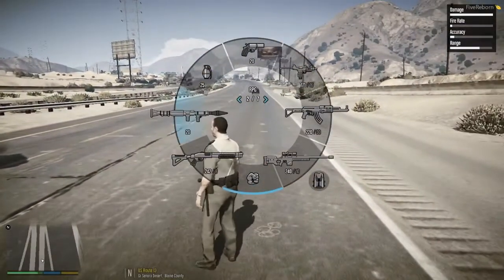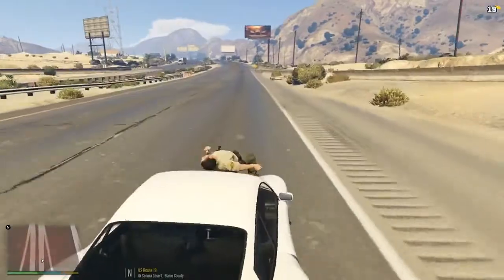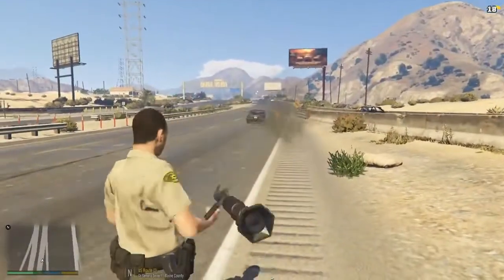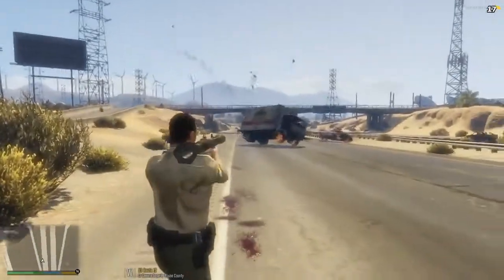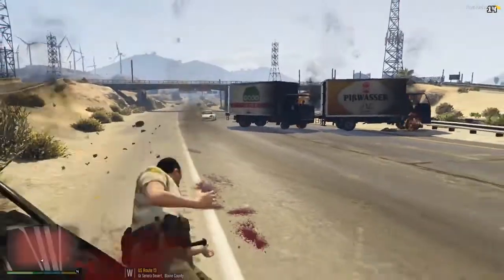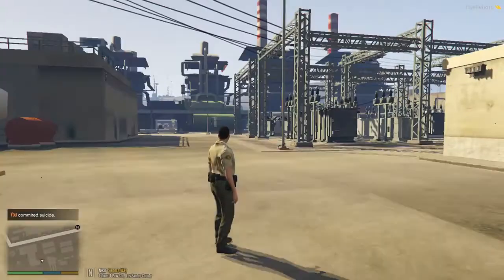Police brutality. I mean, brutality against the police. Nice. I'm just going for a little ride. Yeah. Fuck you! Fuck you! I might have blown up my car. I'm on fire now. I'm gonna die. Yep. And then you spawn in a random location. I need to figure out how to change those.